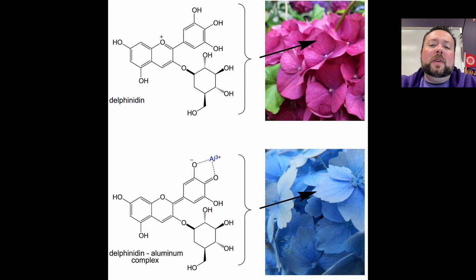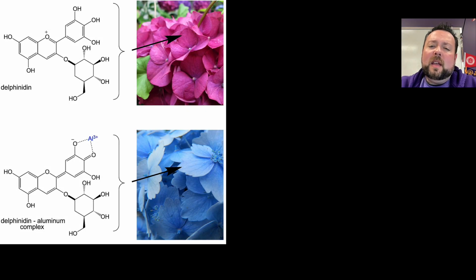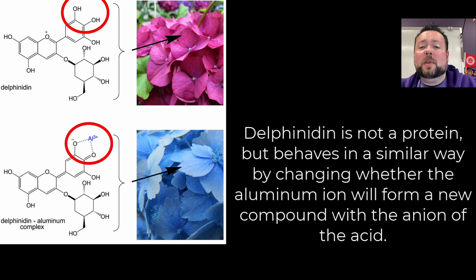The reason for this will rely on us to remember some items about protein structure. We know that the shape of a protein determines how it will behave. Some of the amino acids in a polypeptide chain are acidic or basic. So when we change the pH of the environment it's in, the protein will fold differently. In extreme situations, this can cause the protein to denature and no longer function. In this case, the change in shape causes the protein to reflect different frequencies of light.